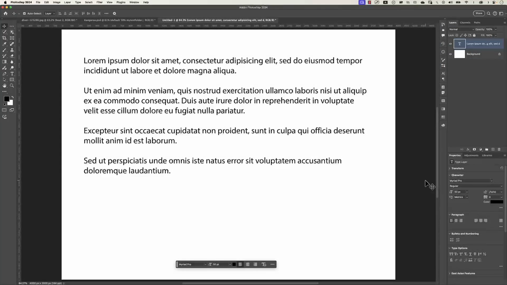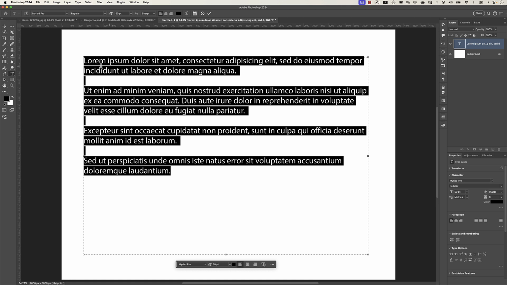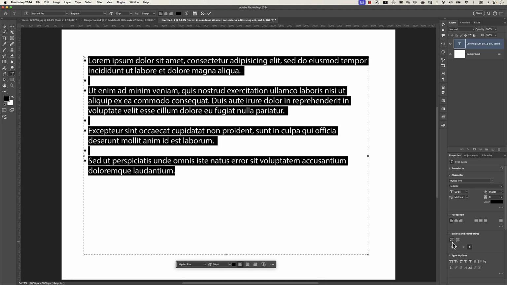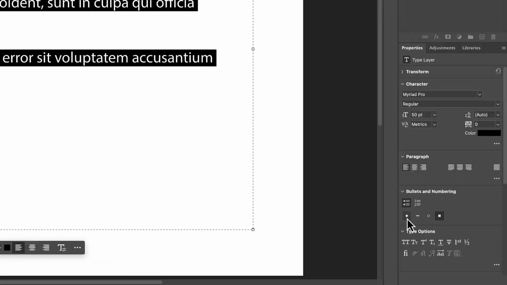The next feature I'm going to show you relates to bullets and numbering, and I think we're up to feature number 6. So here I've got some text, well, some lorem ipsum text, and I'm going to add in some bullets. So I'm just going to double click on my text here. I've used my text tool to select it all. And now I'm going to go to my properties panel, and here I've got the new bullets and numbering. And it's as simple as pressing the bullets. Look at that. So here you can see that I've got different types of options.